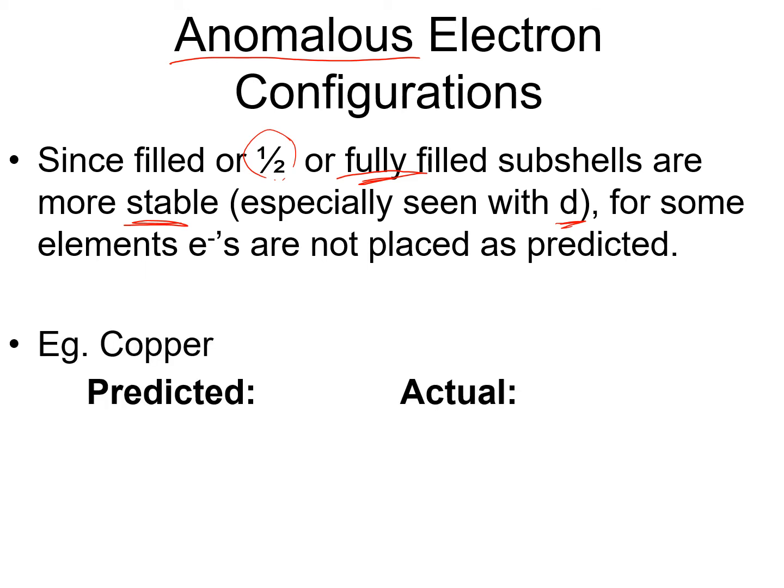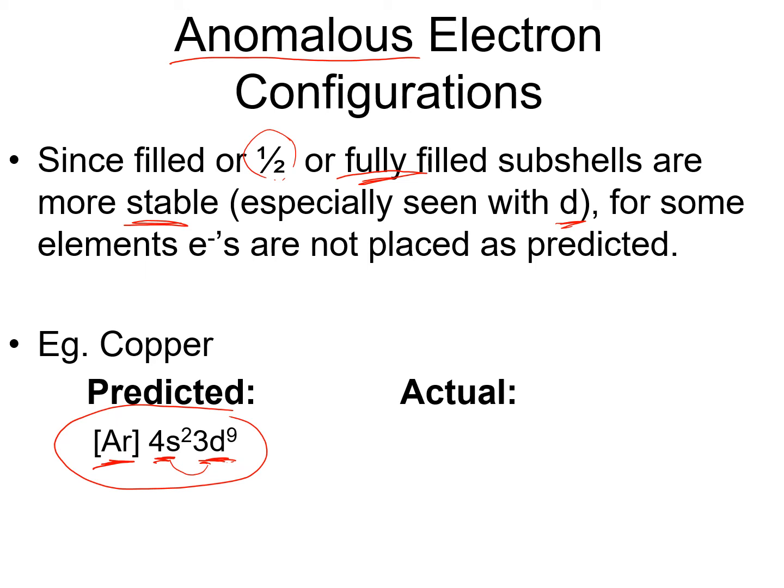So let's see what that looks like. So copper, if you have a periodic table in front of you, you take what argon has, and it's beyond argon. So you take what argon has in terms of electrons. We're doing a shorthand electron configuration here. Add 2 more electrons into the 4s, and then we start into our d. And copper's 9 electrons away, so it's almost right at the end there. So you add 9 electrons into the 3d subshell, and that is what you'd imagine copper's electron configuration to be.